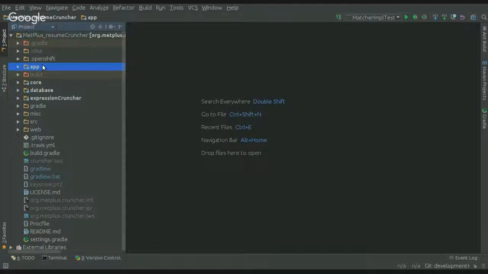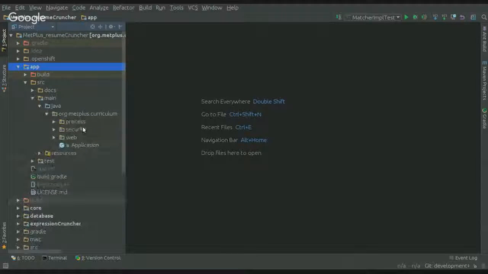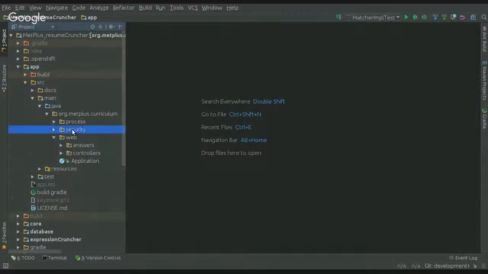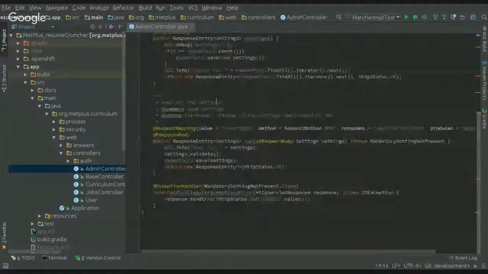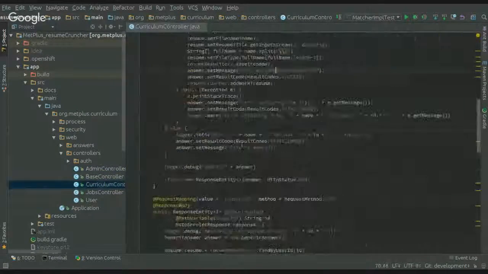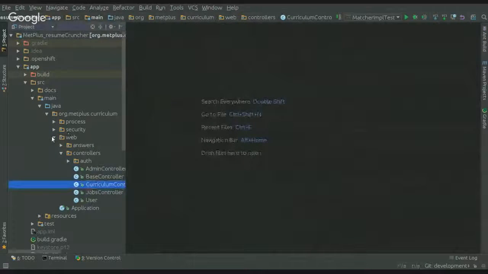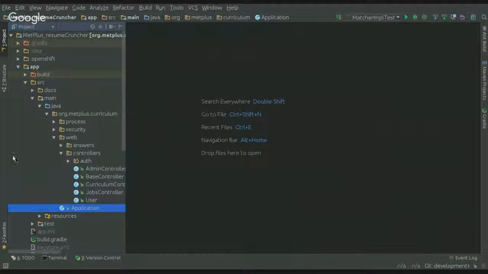The app, as the name says, is the app part. So basically in here, we will have everything that is related with our interface. We have our security procedures. We have our controllers here, like the administration controller and the curriculum controller, the one that you upload stuff to and retrieve and everything. So in here, we have our Spring Boot application that runs, and we have the controllers that call stuff in the other side.